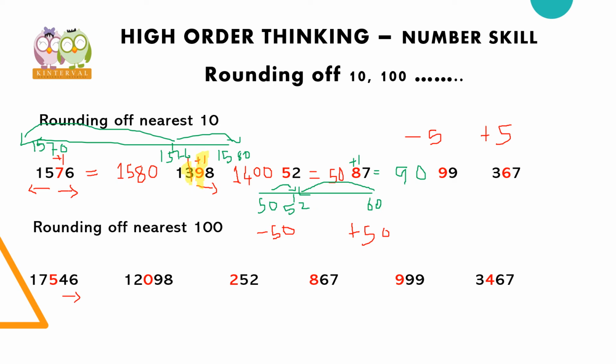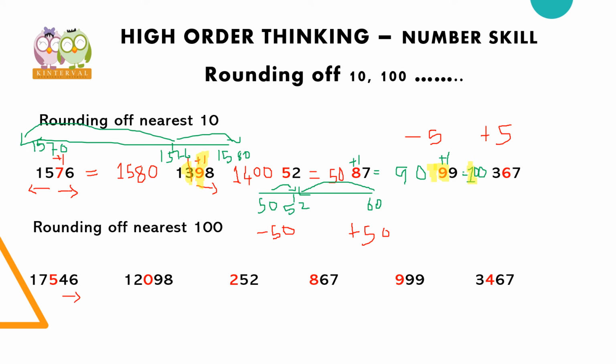Now here there is a twist again. When we have 99 here, we will have to open the place for the 100. How are we going to see now? The ones place is a 9 and we'll make it 0. Since the 9 is more than 5, we are going to add one more to the tens place, which is holding 9. So 9 plus 1 becomes 10. So we are going to write down 10 over here, and we have to open the place for the 100. Don't get scared to make the place of 100 over here. Clear? I hope you understand this twist.